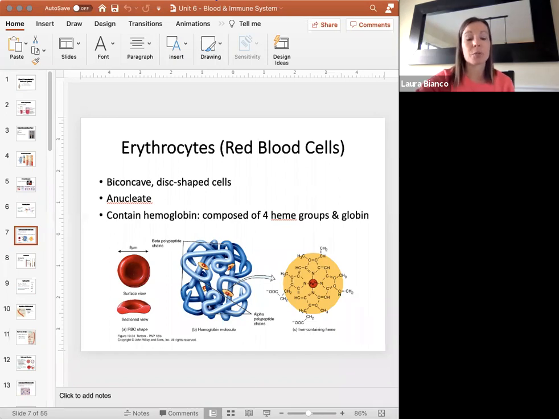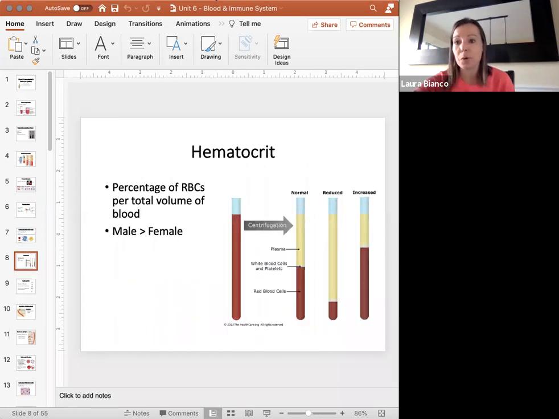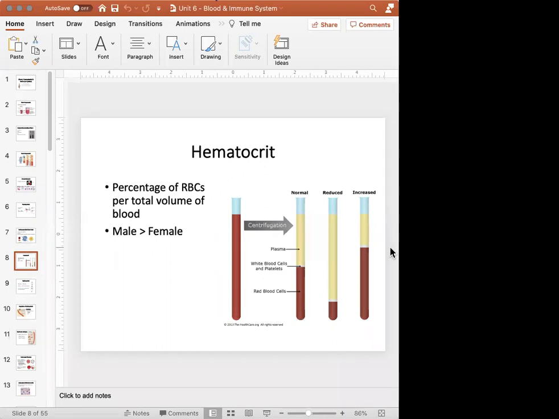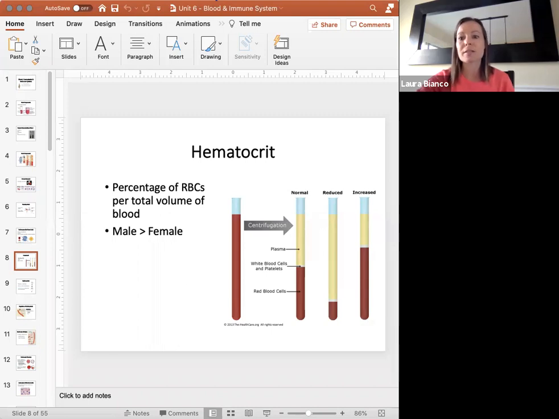So normally erythrocytes are produced at a rate of about 2 million per second. They are constantly dying, so they need to constantly be replaced. That process of erythropoiesis is controlled by a hormone called erythropoietin. That is a hormone that's produced by the kidneys, and it stimulates erythropoiesis. So normally there is just a small amount of it constantly circulating in the blood, maintaining that steady production of erythrocytes. But if there's suddenly any drop in the number of erythrocytes, or if your body detects a drop in oxygen, then that can lead to suddenly an increased production of erythropoietin, so that you would have an increased production of erythrocytes.